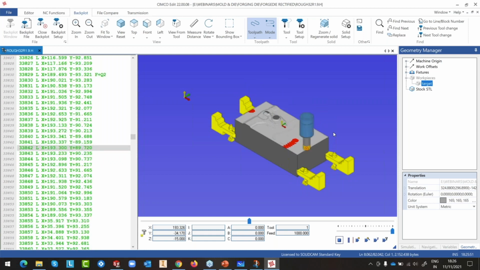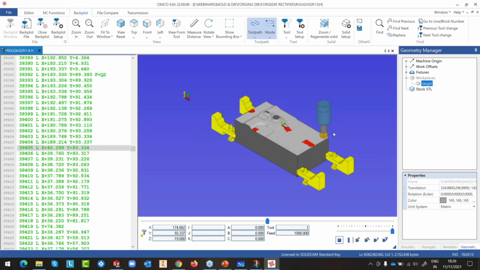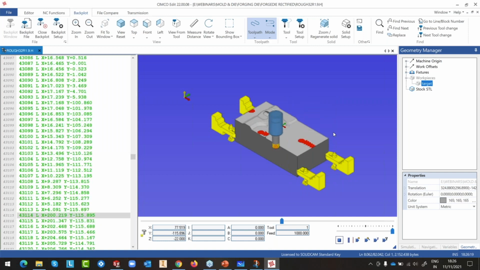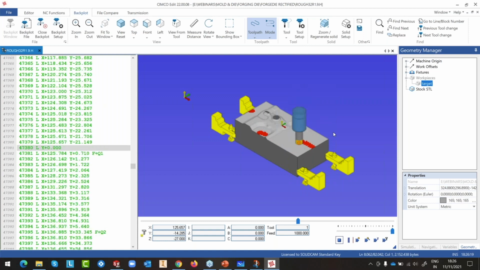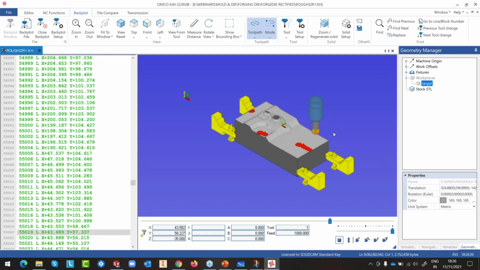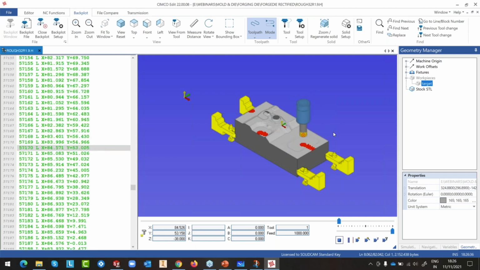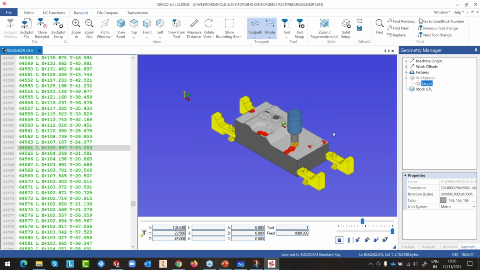So the summary of this entire exercise is that you should have a G-code simulator like CIMCO sitting outside on your system, which will help you identify problems, which will reduce the errors that happen on the machine. And people who are developing post processors can easily check their code even before they send it to the customer, whether it's working or not, because CIMCO supports almost every controller that is there today in the market, whether it's Heidenhain, Siemens, Mitsubishi, Mazak, Fanuc, or other controllers, Okuma. All those controllers are supported by CIMCO.